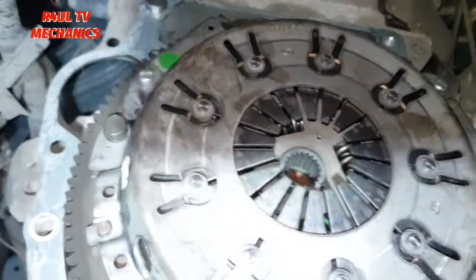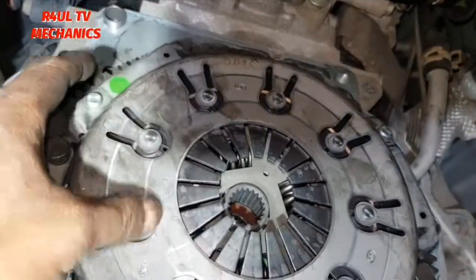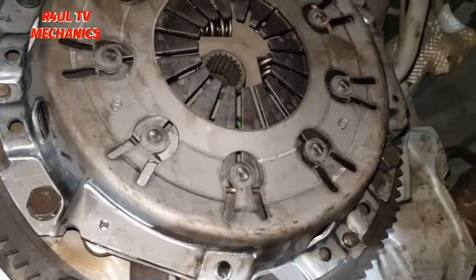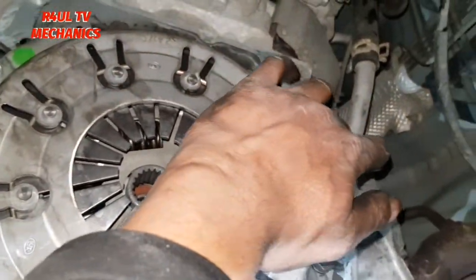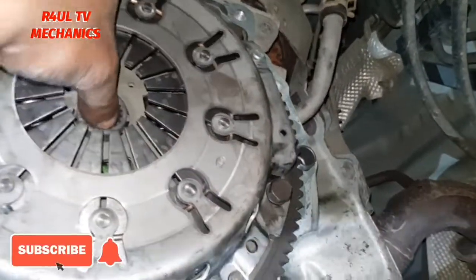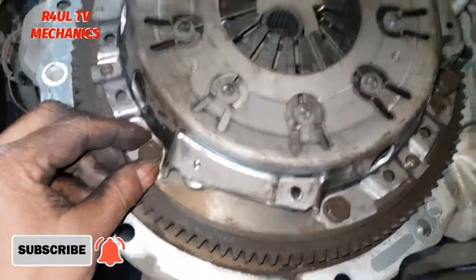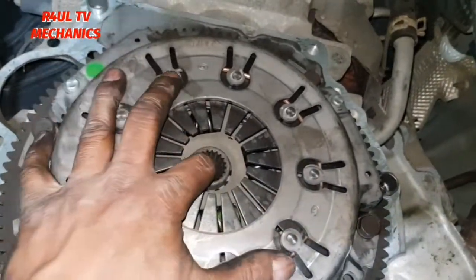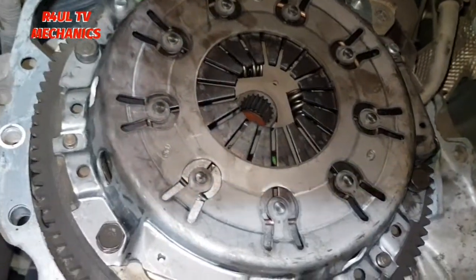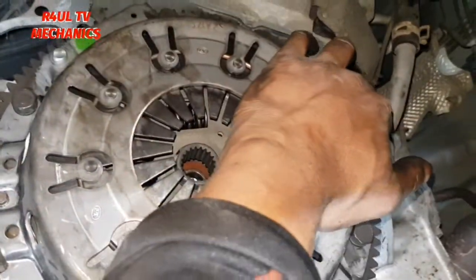But if you've got the clutch lining up tool, I would recommend you use the clutch lining up tool. If not, I feel it there on the edge, feel it there on the edge. If it's pretty much the same, that will do the job. As you can see, it has a bit too much on this side, so I'm gonna move it. So you wanna put these on finger tight, so at least you can move the clutch plate. Can you see that? I can still move it, but it's not loose, okay? So then that way you can adjust it accordingly. Let's go.